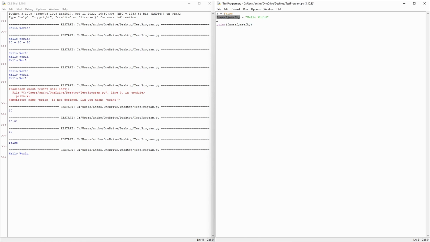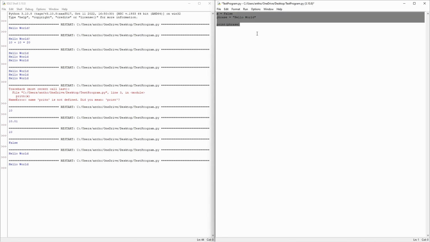So just try to keep a general naming convention when you write your code, right? Something that just makes sense, like phrase here, for example. That makes sense. It's the same thing, but it makes more sense to anyone who reads your code and yourself when you're writing your code, and it'll save you a lot of trouble in the long run. So try to both not do ugly names like those lists of characters, and also try not to do overly simple things like just a letter. Or if you're going to do a letter, make it a letter that makes sense in the context of whatever it is you're writing in code.